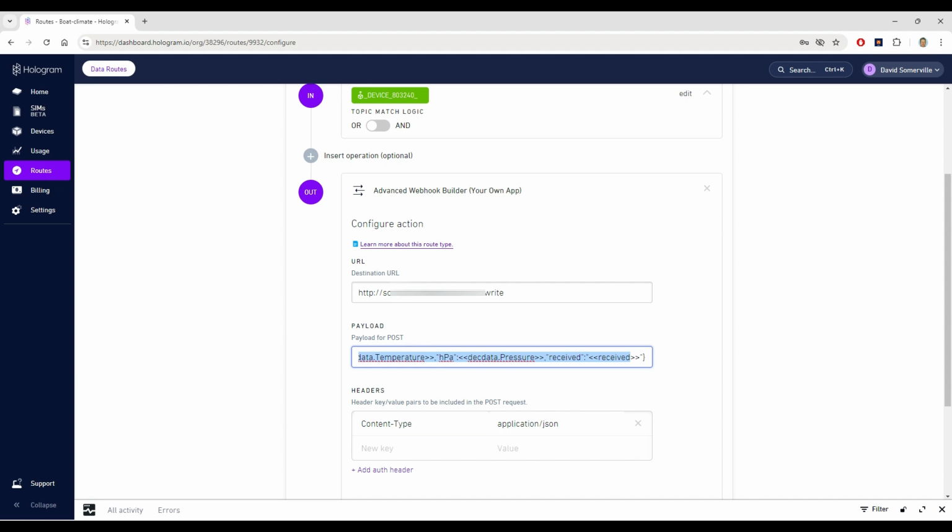Things like pressure are different from the name I gave the field in the application, so it's hPa. So there's one example of mapping. The other thing I send through is received, which is the timestamp that Hologram received the transaction. Remember, up in iotCache, it makes decisions about what timestamp to put on a piece of data, depending on what's available. For this Hologram data, the best timestamp is when Hologram actually receives it. So that's the received field, and it sends it as a POST up to my application.